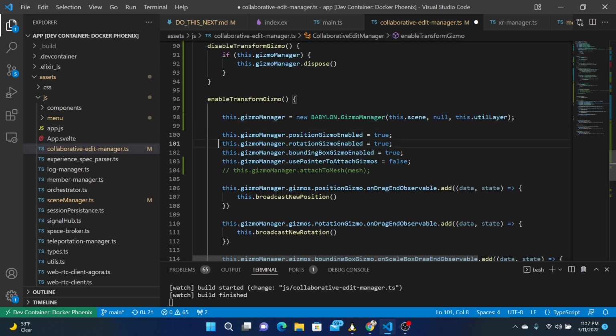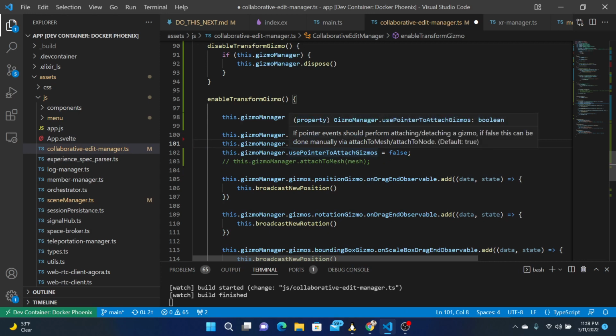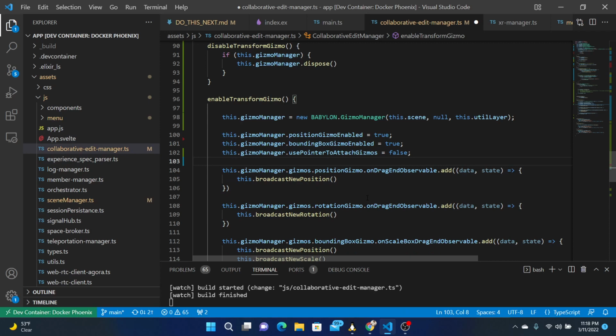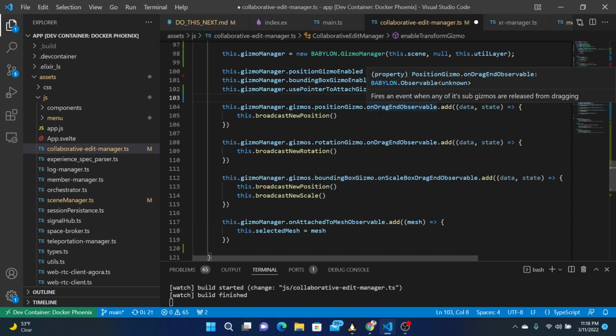Maybe we don't need rotation. Just that use pointer to attach gizmos, false. So we're going to do our own business to attach the mesh. So then this is all the observables we're doing on it.